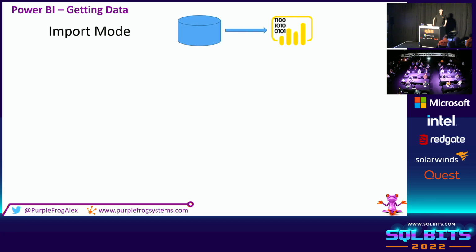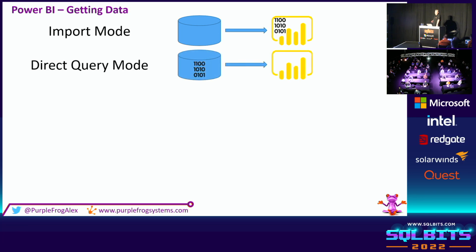So what does that look like? Well, let's go back to basics. Back to day one in Power BI. How do you get data in? Well, still to this day, the best way of getting data into Power BI is to import it. You suck the data out of your source database and bring it into Power BI. It compresses it, uses the VertiPaq engine, 10-to-1, is really fast, etc.